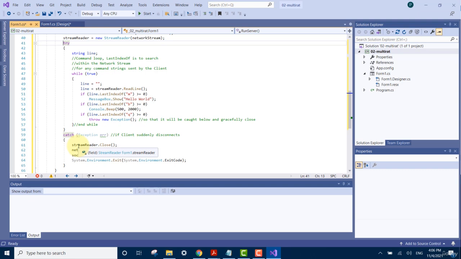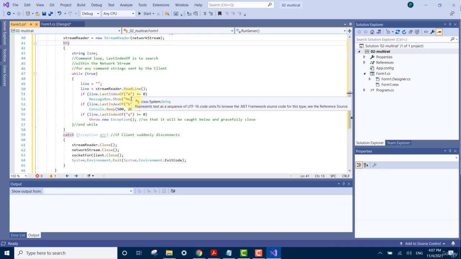The second reason is if the client suddenly disconnects, could be a network outage or whatever, it will also create an exception which should be caught here, and then it will also gracefully close.